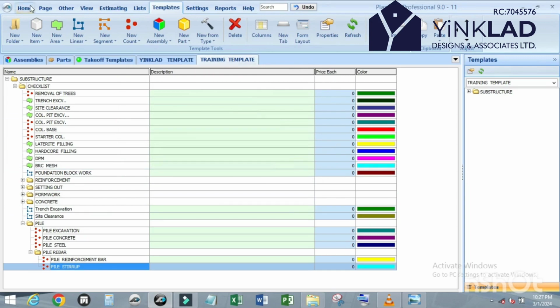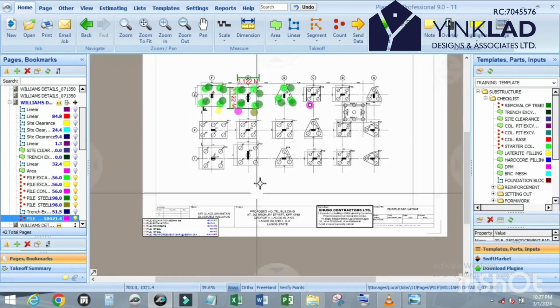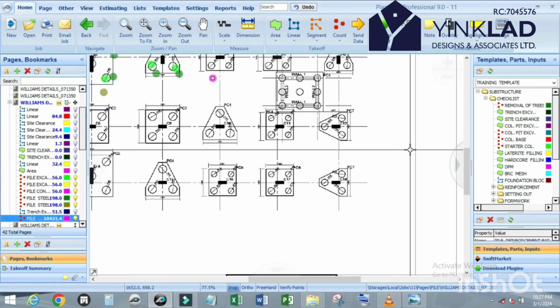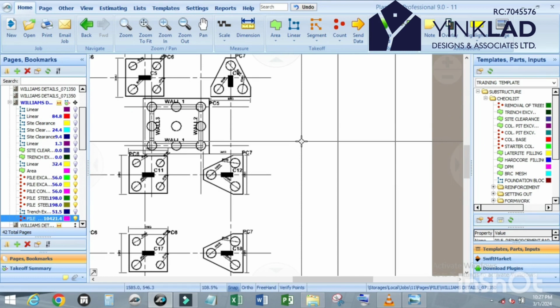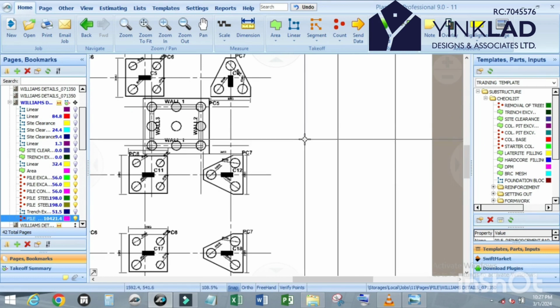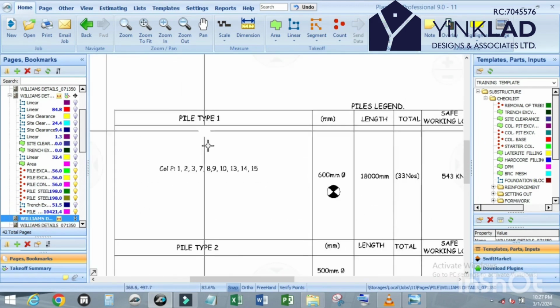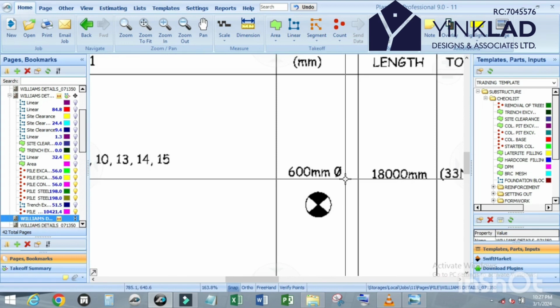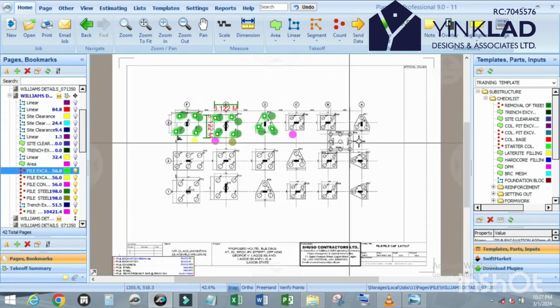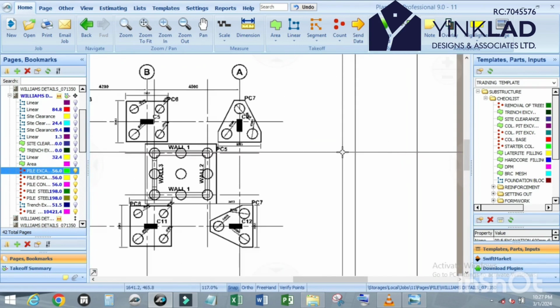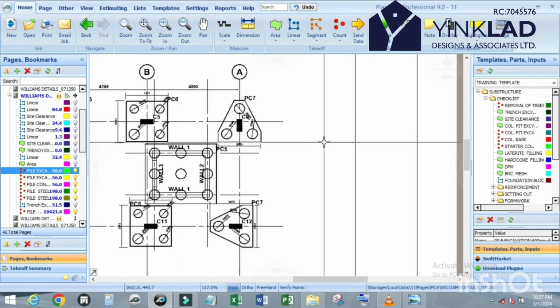So click on home. But before you start anything, according to what I said, you have to determine the setup length by yourself. The type 1, let me show you. For type 1, you have 600 mm diameter, you also have 500 mm diameter. So we're going to work on the same. So now let us first work on takeoff for 600 mm and then 500 mm diameter.